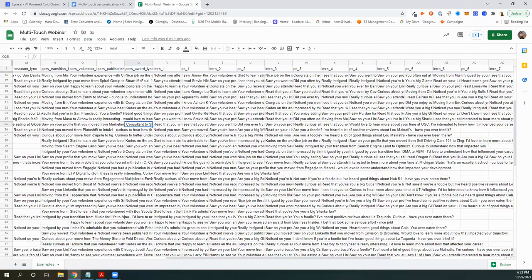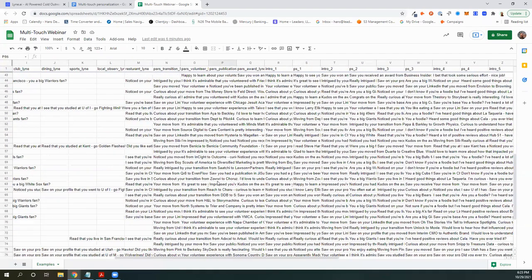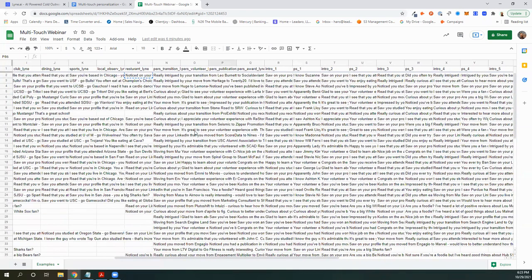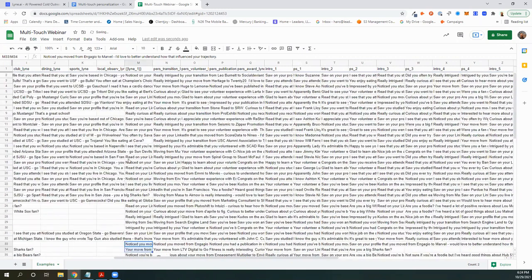Then for the ones where maybe they're empty, you can either use a fallback, or you can start merging columns where you put those columns together, and where there's empty ones, you just drop this one, you drop that one in here, and then you call this one your line one, for example, and then these are always going to be your favorites. So these ones are going here, and that way you start filling a column, and that one you use as your line one. So that's how you would use these different line types.